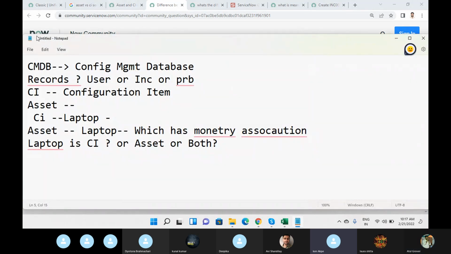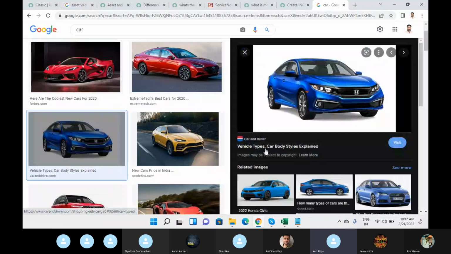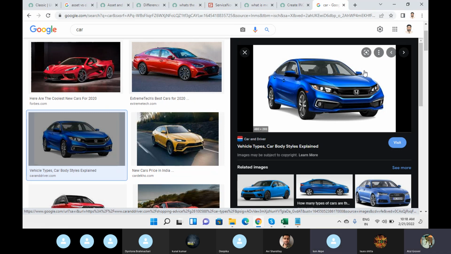You can see this window, the notepad window. Define this. What is this? A car. What else? What brand is it? Hyundai. What color? Blue. How many wheels? Four wheels. Headlights? Two headlights. Mirrors? Two standard side mirrors. Correct. Did you notice one thing? In short, it is a car, but wheels, color, headlights, mirrors are its components, its properties, which define it as a car. Now, I'll show you one more thing.